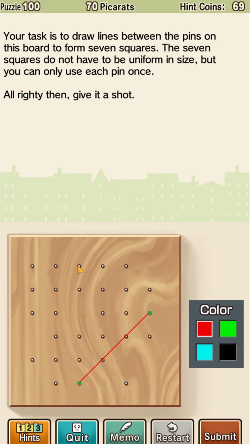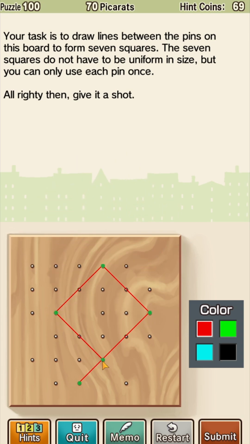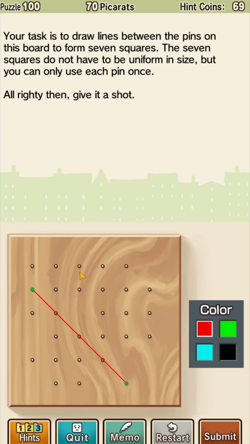But anyway, judging by every one of these we've done so far, you probably make them diagonally. They're pretty consistent about that. Wait, you can only use each pin once. Okay, that's weird. Still think the answer's probably diagonal, but I guess you draw really long lines because you can't use the same pin more than once, which means that the intersections have to create 7 squares.